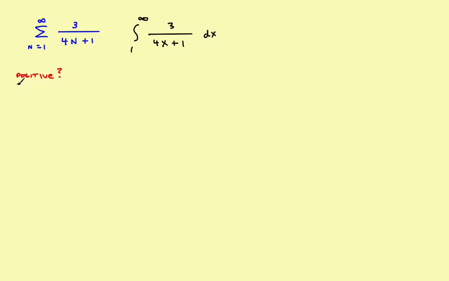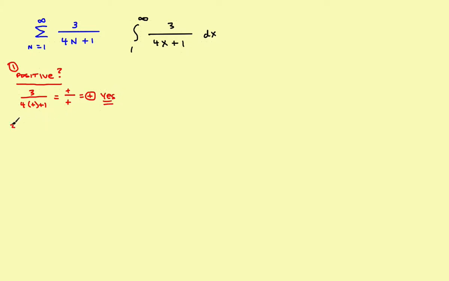Now again, to test that, this is going to be the first thing that we're testing. I'll do it this way. I'll have 3, then divided by 4. Now remember, x's have to be greater than or equal to 1. So any x that I put in there, I'll just put a positive to represent that it's a positive number. Now in that case, you're going to have a positive 3 in the numerator. And since everything in the denominator will always be positive, you'll have a positive divided by a positive, which is positive. So yes, it passed the first test.